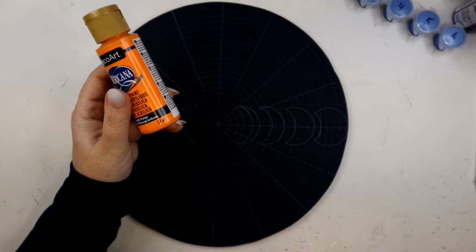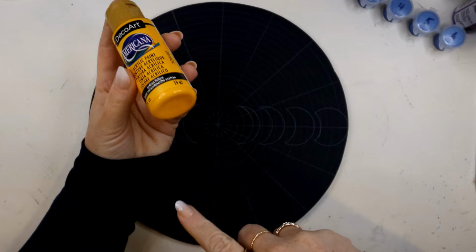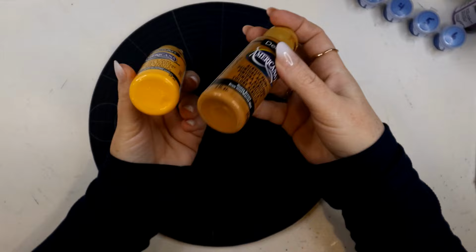Then we've got Saturn. So Saturn's going to be saffron yellow. You can always use cadmium yellow, a lemon yellow, any of those kind of colors. And honey brown. If you want to use something else that's a little bit darker with a little bit more contrast, I just wanted a subtle swirl to mine. I didn't want it to be very dominant.